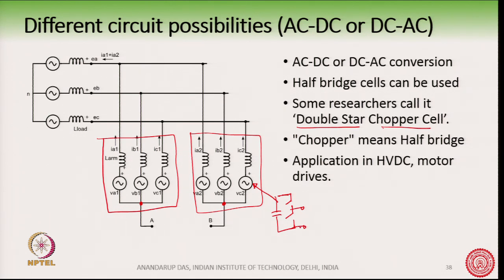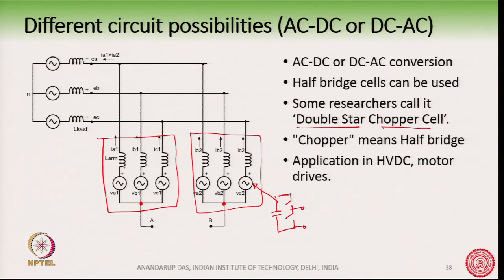Now, if you note it carefully, you will understand that the cascaded H-bridge converter, which we had discussed earlier, is nothing but a subset of MMC. Okay. In the cascaded H-bridge converter, we had actually only this much, only one of these. The second one was not there. The second controllable voltage source was not there. So you can see that if I just erase this, it was not there in the cascaded H-bridge.